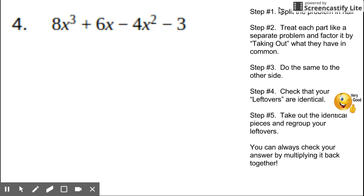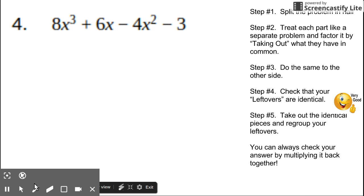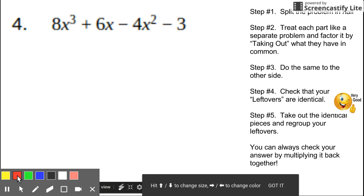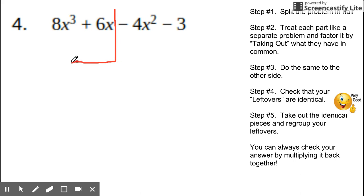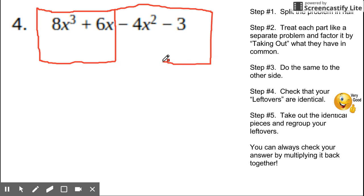Step number 1, split the problem in half. You know that these will always have 4 pieces, 1, 2, 3, 4, and you're always going to split it right down the middle into 2 separate mini problems. So that's the first step. And excuse my sloppiness. It's kind of hard to write with this.